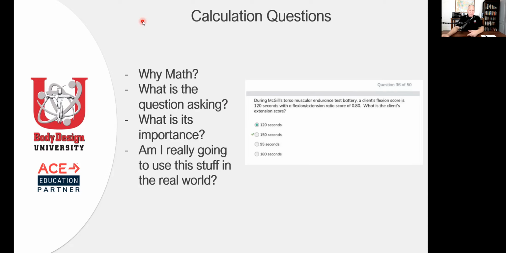You can also use it for corrective exercise. What is its importance? That's it. Are you really going to use this stuff in the real world? See, these are some of the questions you're asking. You get frustrated. You're like, oh man, am I really going to use this for the average personal trainer, particularly doing group training? Oh no, you'll never use it. I've never used it as a personal fitness trainer. Okay. But it doesn't mean it's not good to know. It's actually good to know. And by the way, they have it in their textbook and they're going to ask questions on it. So you need to know it anyway, whether or not you actually use it. Okay, so those are some basic questions.